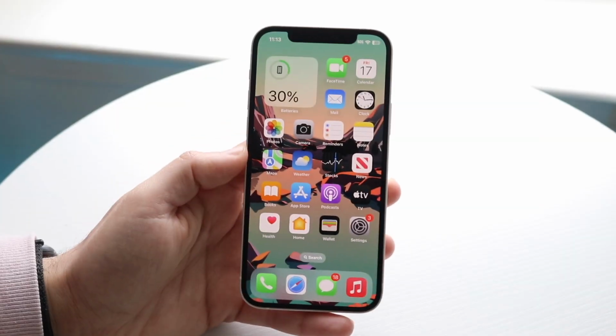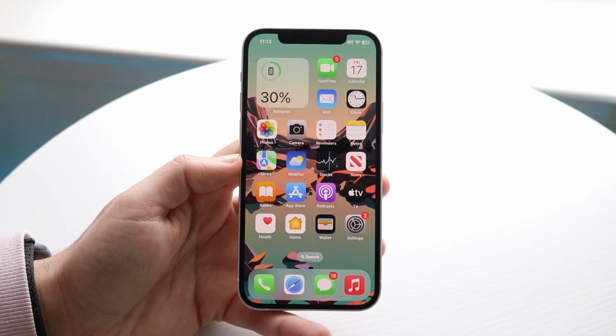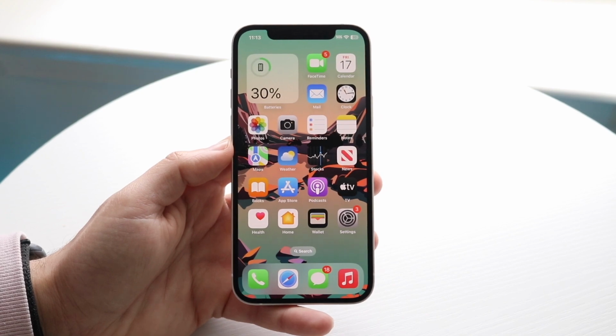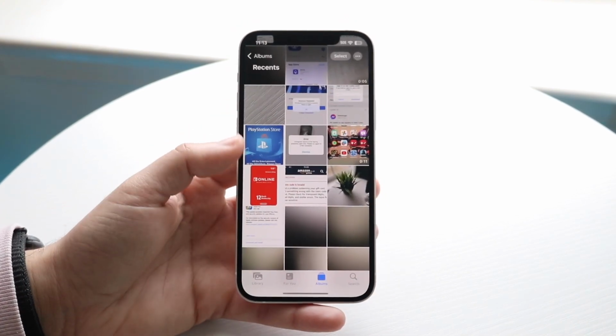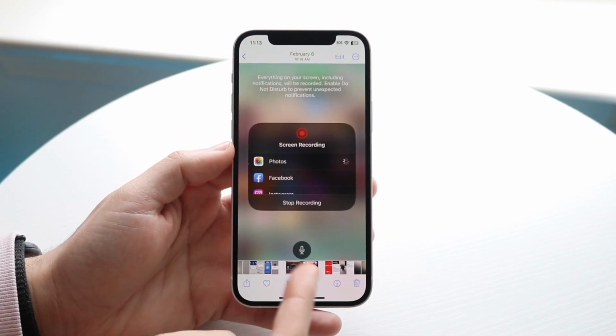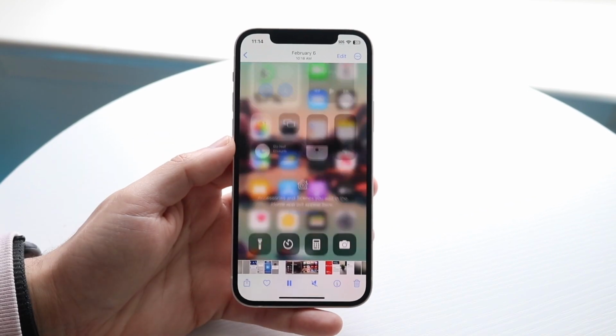So you might be trying to go ahead and loop a video on your iPhone. Now, what does this mean? Well, it could mean a couple of things. If you're trying to loop a video, basically when the video is done on your iPhone, it'll go back to the beginning, so it just keeps looping over and over again.